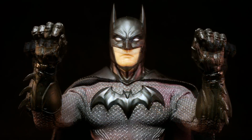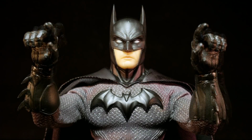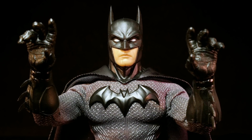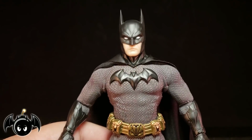We get a slightly different type of gripping hand where the hands are a little more pinched. Those are for holding things like his batarangs. Those work really, really nice, and I love those a lot. We get ones that are more of a trigger finger hand for holding things like his grapnel gun. We get a pair of open palm hands for more stylized posing. Then we get this hand for his right side that has the kryptonite knuckles thing, which is dope, and that's definitely one of my favorite accessories. I love the fact that they even did that for a figure. That's really cool and straight from the comic books, and I love it. So Mezco, thank you. That's super, super dope.